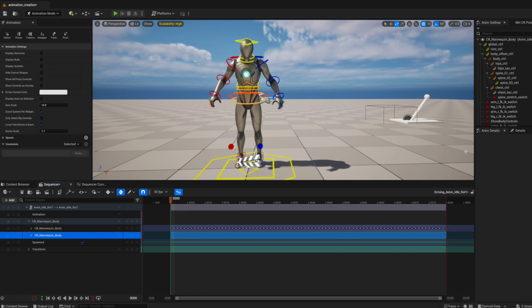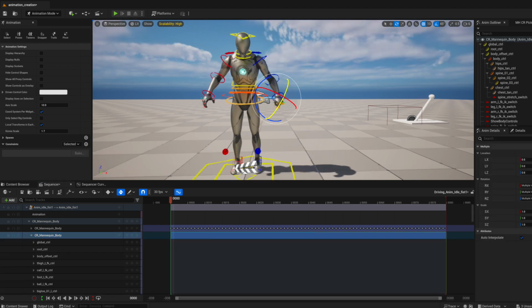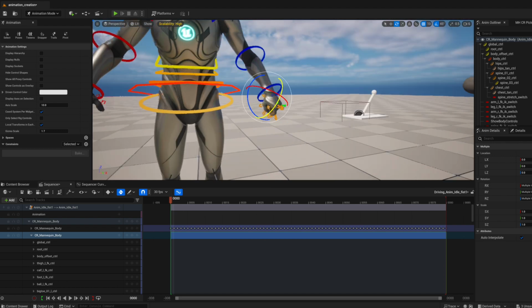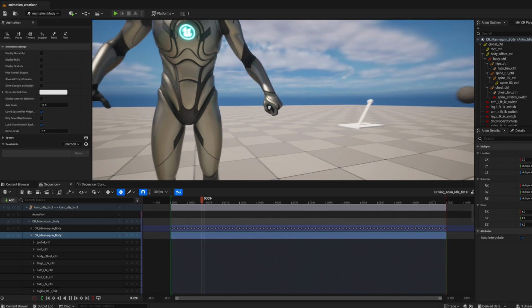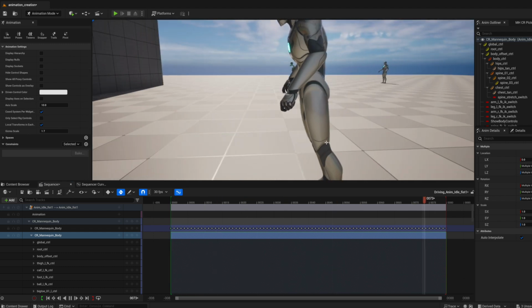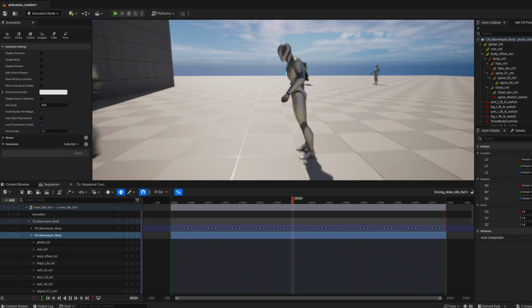And so then what I can do is be on this layer here, and then I'll paste my fist pose. And now look, when I press play, you'll see that I retain that animation, but now it is in a fist. So this is a great use case for animation layers.